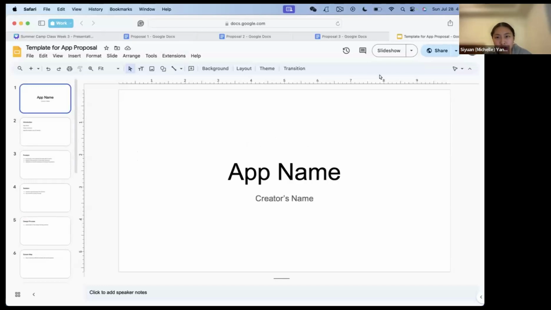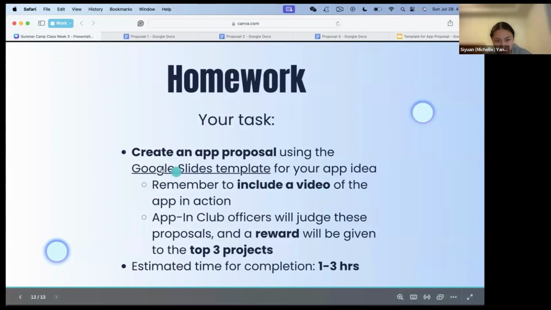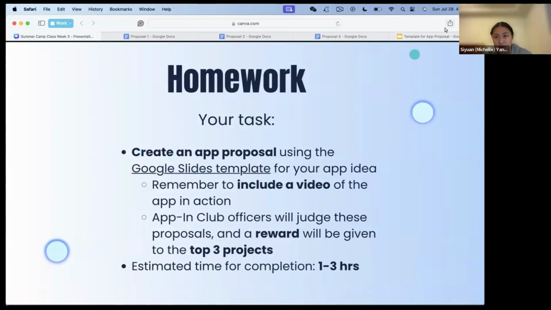So I believe this is it. Okay. Your homework, which I've basically just gone through, is to create an app proposal for your app idea using this Google Slides template, which is linked right here where it's underlined. And remember to include a video, and the top 3 will be given an award, and App In Club officers will be judging these proposals.